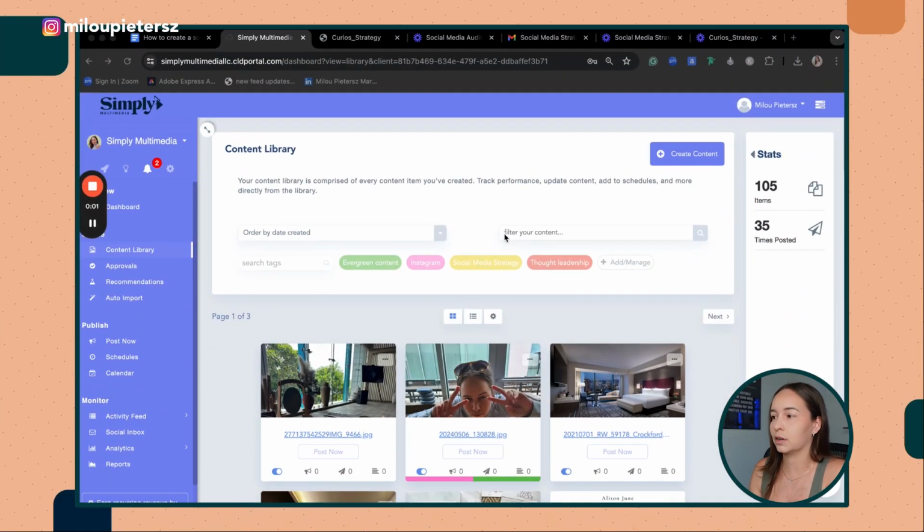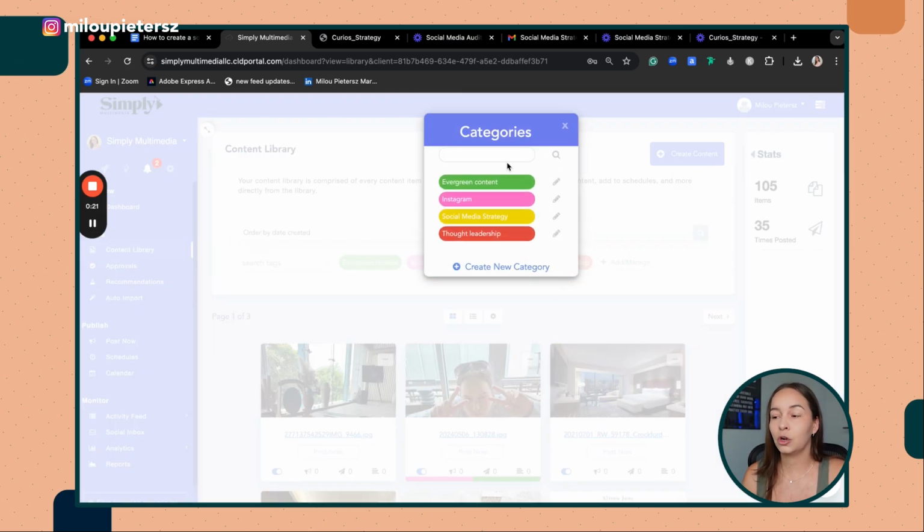So if you look here inside of Cloud Campaign, one of the best parts about Cloud Campaign for multi-channels is that they actually use something called content tags. Now you can label and tag all of your content so that you can now use those categories that you added in the social media strategy, the content pillars, and you can see at the end of the month what content actually performed best based on their tags.